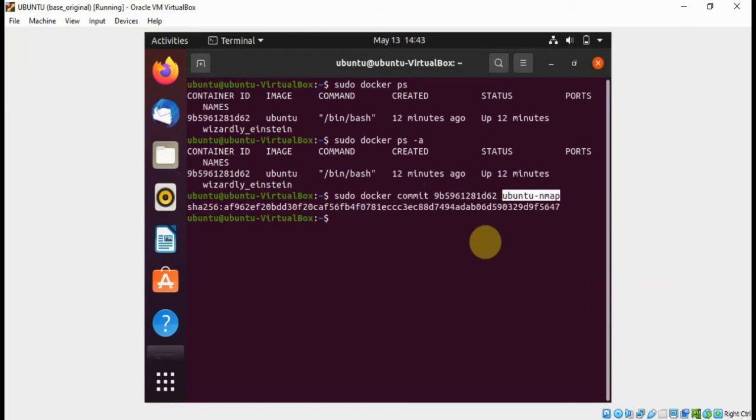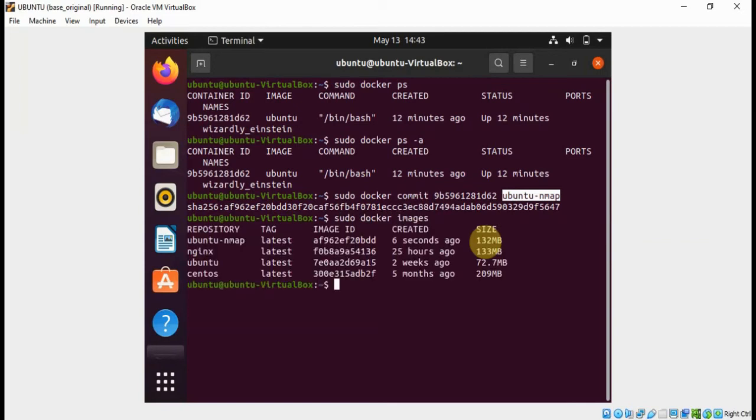Okay, so the new image created, docker images. So you can see here this image name ubuntu-nmap is available here. Okay, so this is a new image which got created from this container ID.